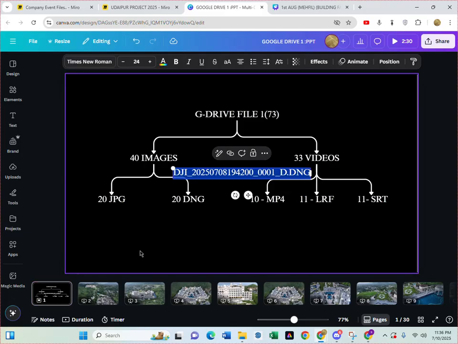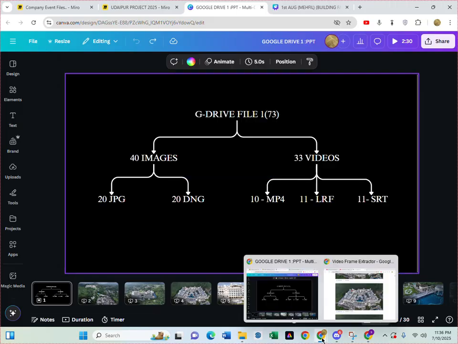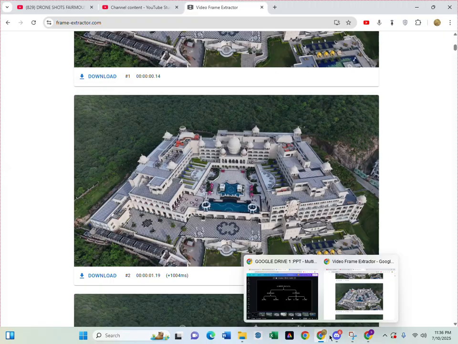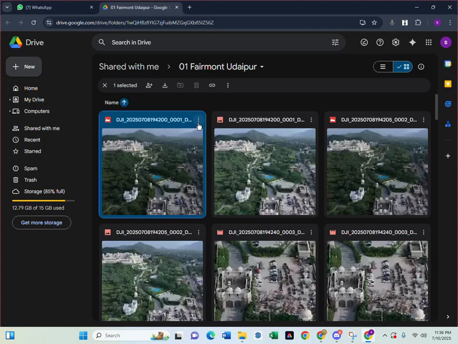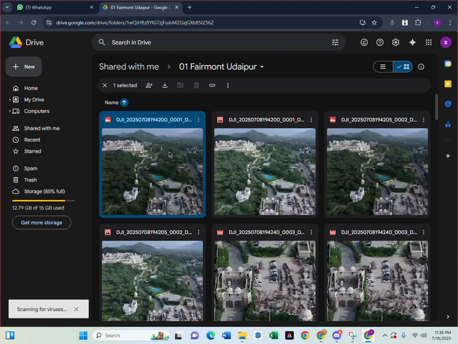If we copy in Google Drive, it copies the name, so you have to download the image. Let me show you by downloading it. I have downloaded this DNG format photo.